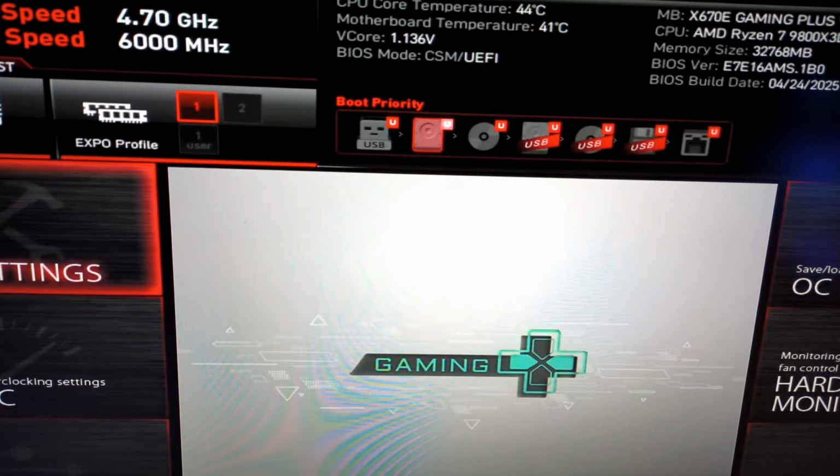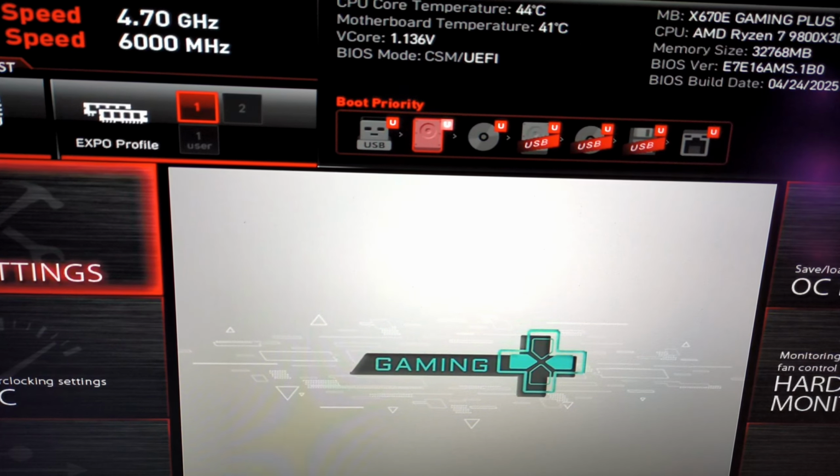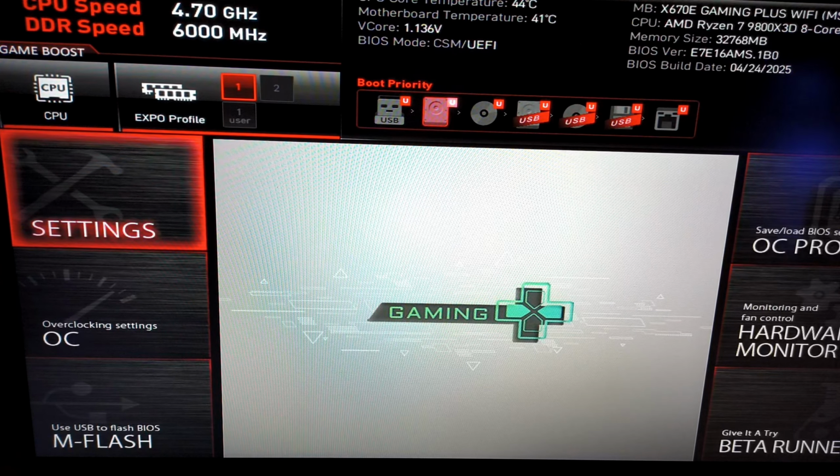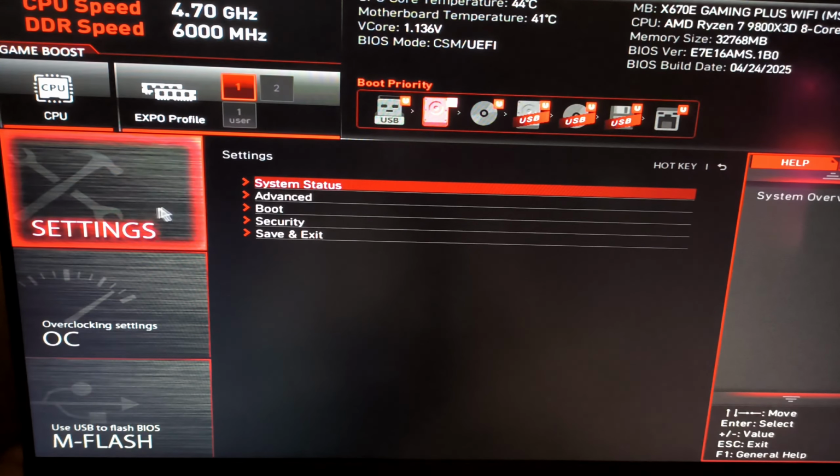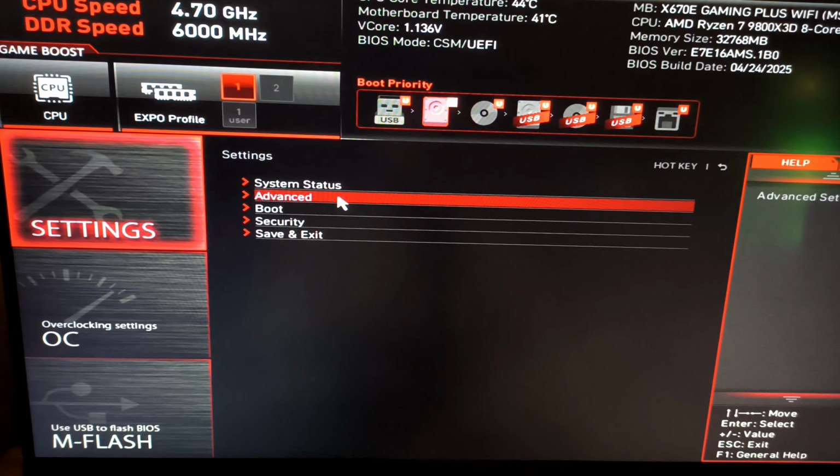Okay, and when you're restarting, don't forget to press on delete or have two buttons depending on your motherboard to get into the BIOS. Okay, as you can see, I am now in my BIOS, so let's continue. Alright guys, and in here, let me just grab my mouse. In here you're searching for settings of your motherboard, so go here. So let me now find it.